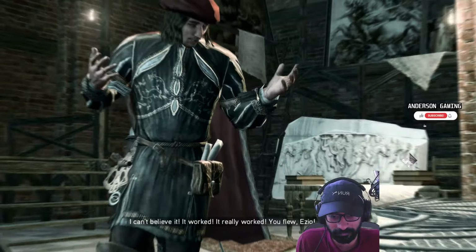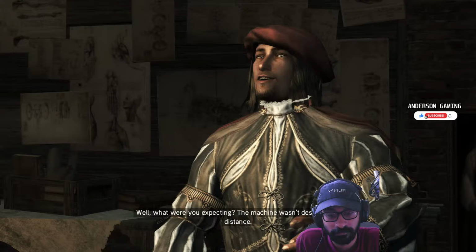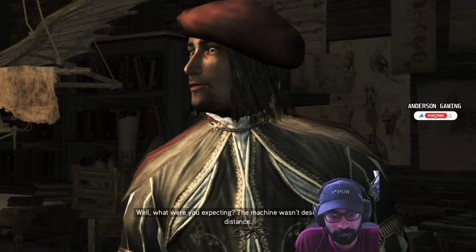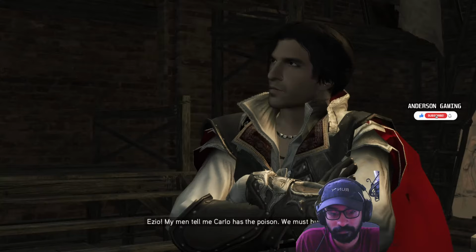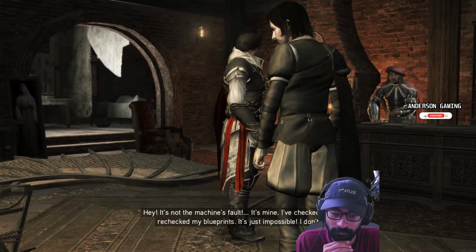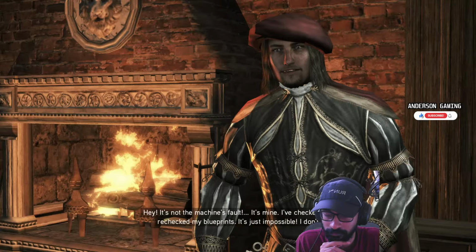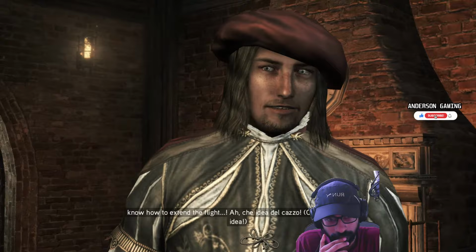Ezio, you flew! See, but not very far. Well, what were you expecting? The machine wasn't designed for distance. All right, look, let me go over my plans here. Maybe I can find some way to extend the duration of the flight. Ezio, my men tell me Carlo has the poison. We must hurry. Antonio, this is Leonardo, the master inventor who built this pezzo di merda. Hey, it's not the machine's fault. It's mine. I've checked and rechecked my blueprints. It's just impossible. I don't know how to extend the flight. Che idea del cazzo!